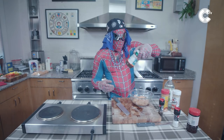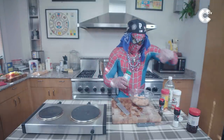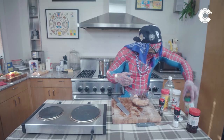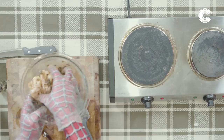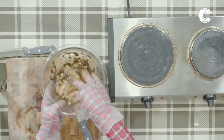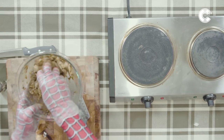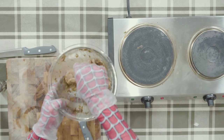Then I hit it with the jerk seasoning. It's the jerk seasoning for me — cause we doing rasta pasta, obviously, right? I wanna give it a nice little coating. Alright, that's enough. So we got that. Now the reason why I did that is because there's no other way to do it. Shout out to my rastas, my Jamaicans, my Trinidadians. So we're gonna get that marinated, nice and neat in there. If you don't like spicy food — and if you do, holler at me. You gotta get the jerk sauce on every part of everything.